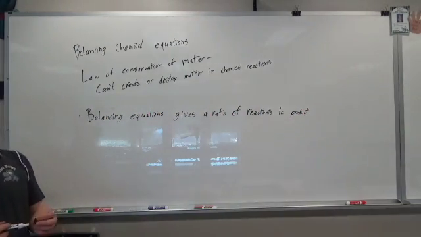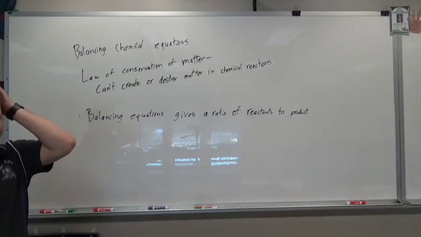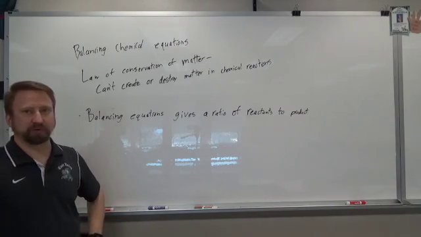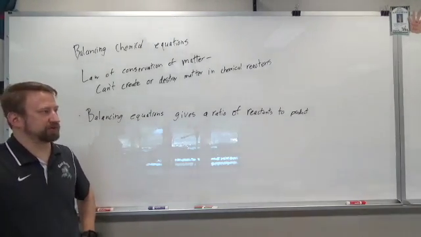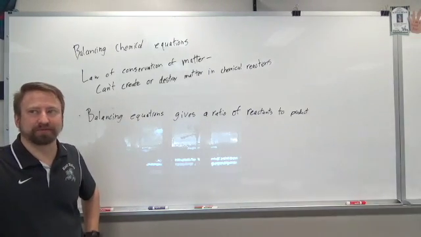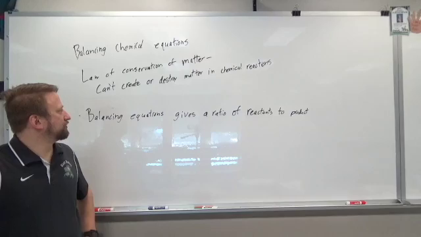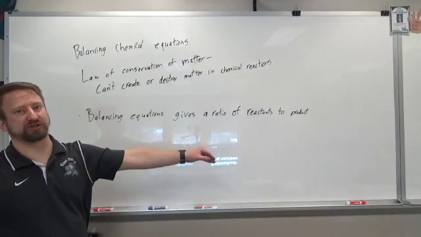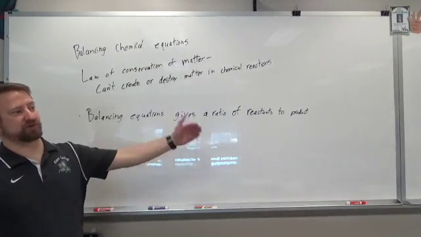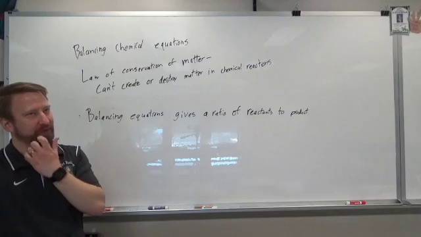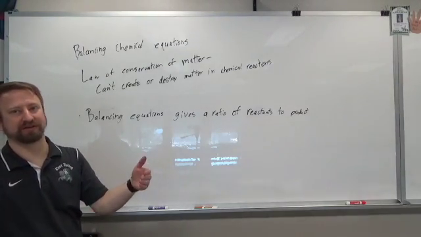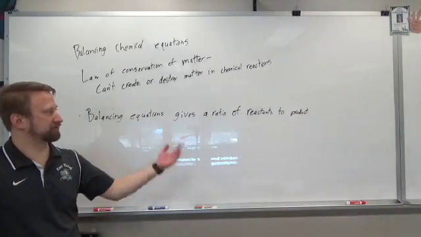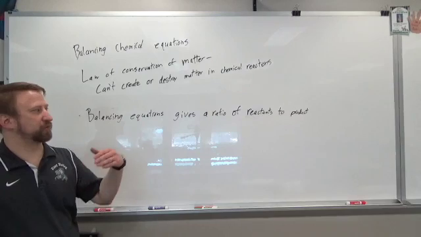So let's say we're working as chemists in a lab and we're trying to make chemicals. Like we work for some big company and they want us to produce hydrochloric acid. We need to know how much hydrogen and chlorine we're putting in there and then what we should get out. You don't want to waste money on reactants, on things you're going to put in, and not get enough product out.